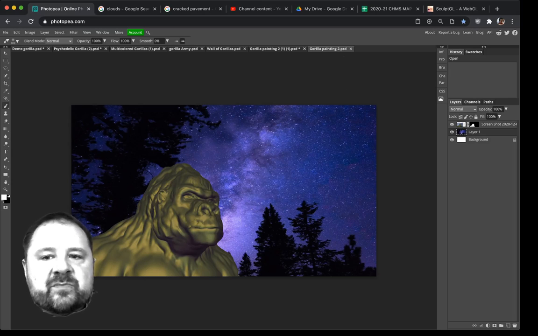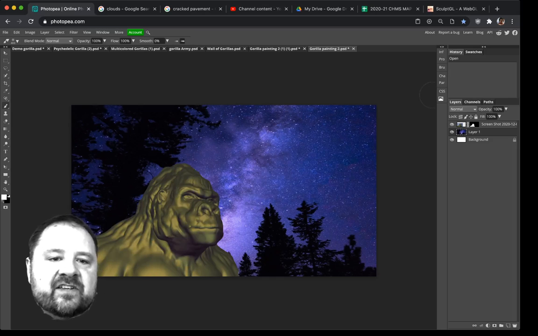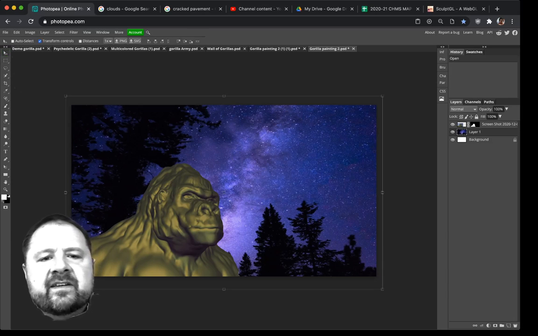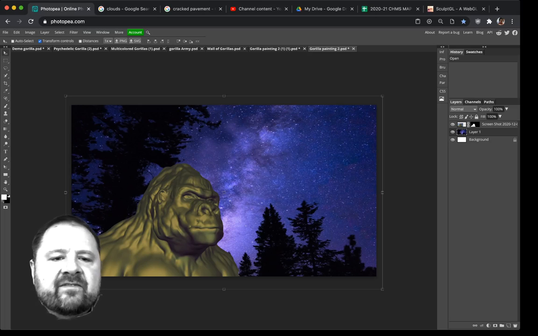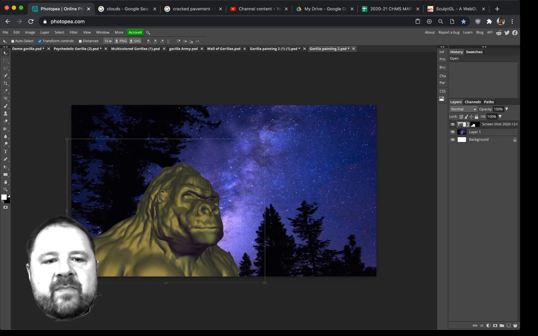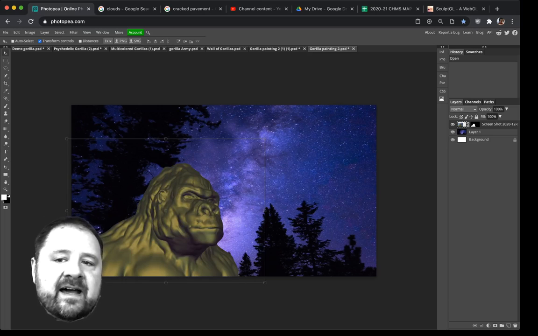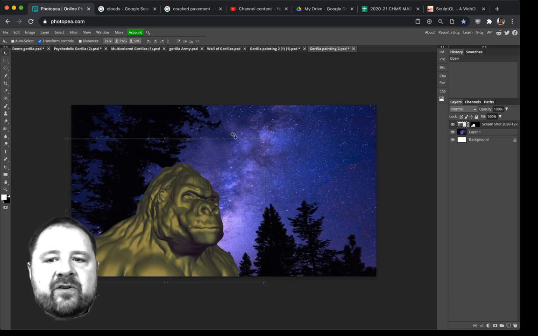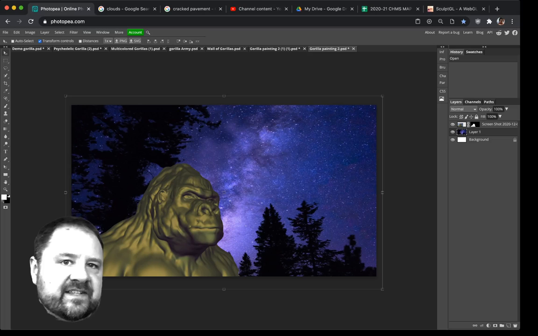So this was my first step. This was the first thing that I thought of: I wanted to have the gorilla with a sky background, sort of a wild kind of looking up. That was my first thought. So that's where I started. And I cut the gorilla out of the background, cut his background out so he was isolated, and then found a background that I wanted to use, like so.